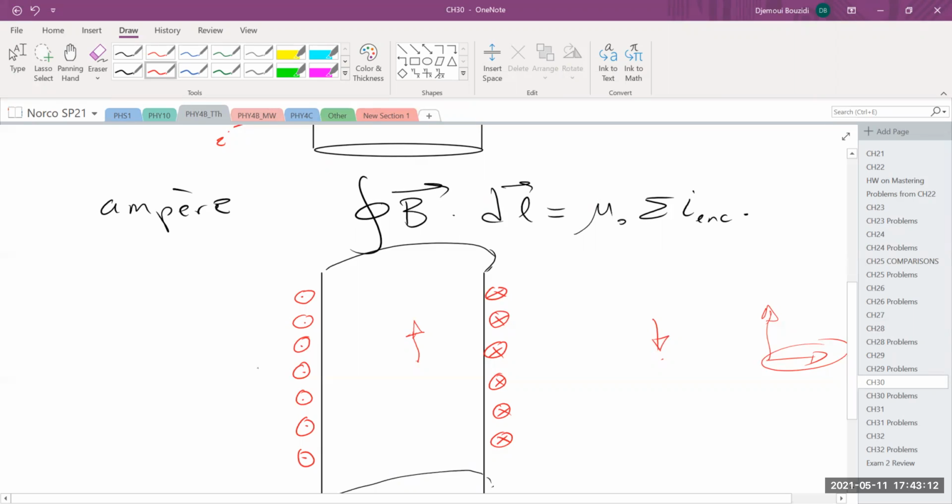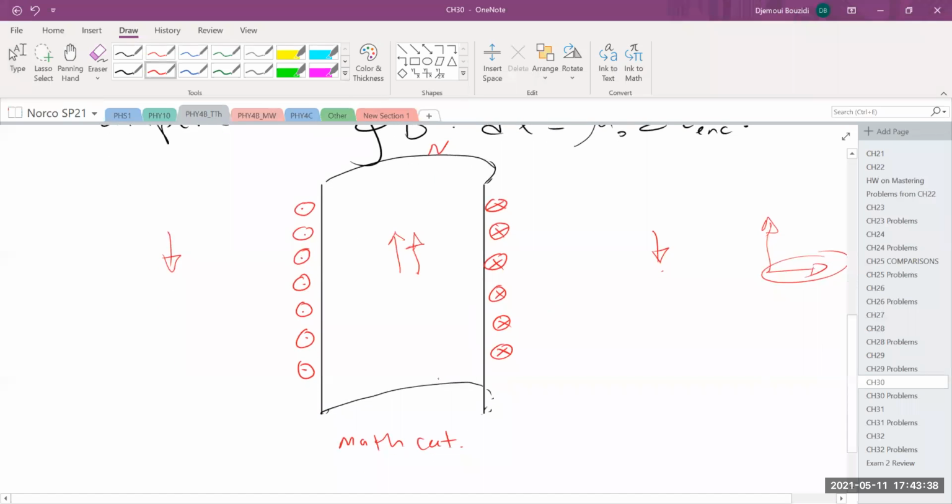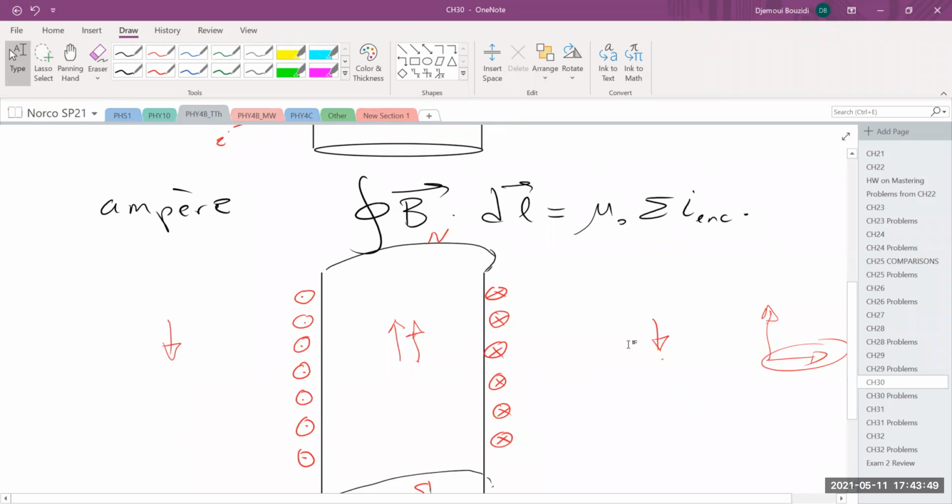If you're worried about this one coming out, again, it's coming out of the screen. It's the same thing. On the left-hand side, it's going up, and on the right-hand side, it's going down. So that is basically what the magnetic field is going to do for either part of the circuit. So the magnetic field inside is going to be pointing upward. So this would be where the needle will point toward. So this will be the north, and this will be the south. Okay, the magnetic field inside the magnet points in the opposite direction, actually, not from north to south, from south to north. Anyway, this is the direction of the magnetic field B.